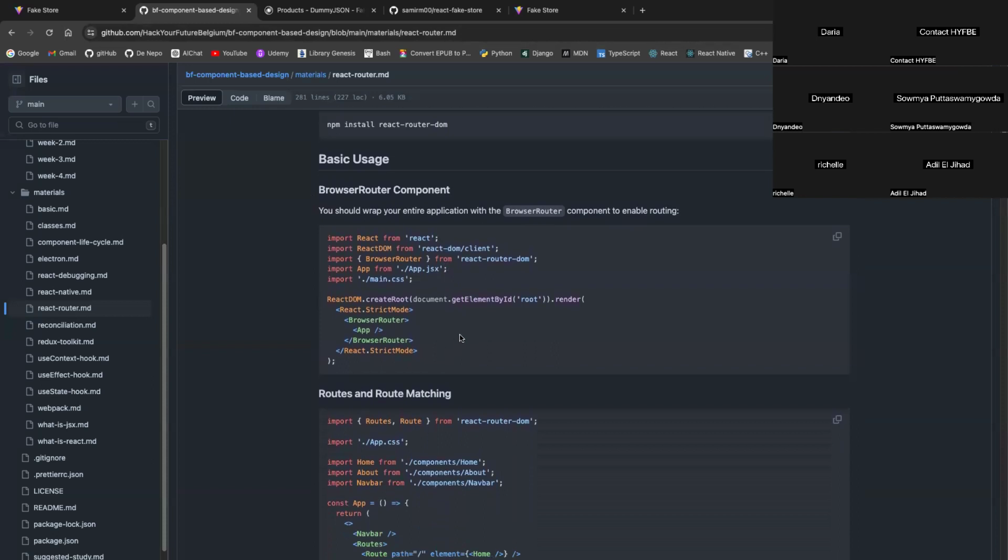So the first step, as you can see, I need to wrap my application app component here, this app component inside the main.jsx. I need to wrap it with something called browser router. Why? Because this browser router allows us to create these different routes. If I don't wrap it, it will not work. That's how the library works. So I will need to import something from React Router DOM called browser router. So let's go and do that.